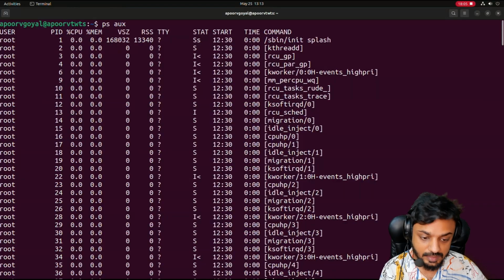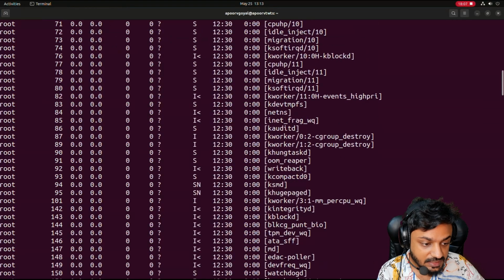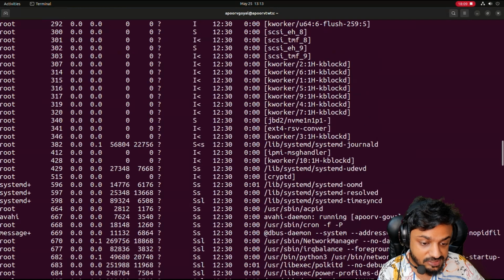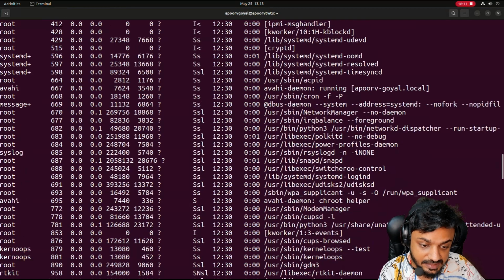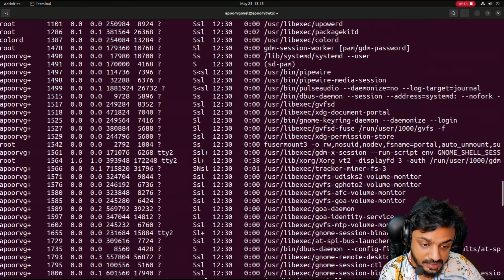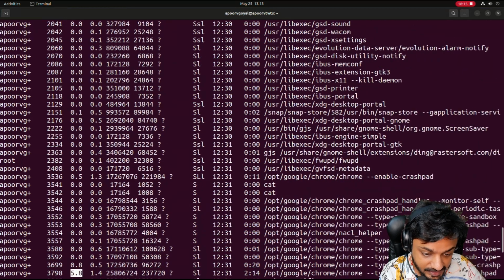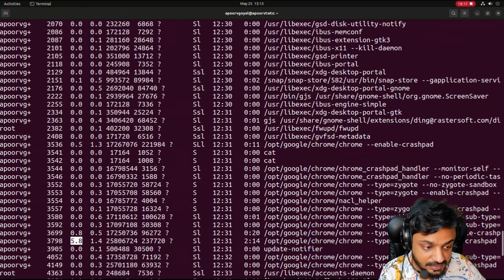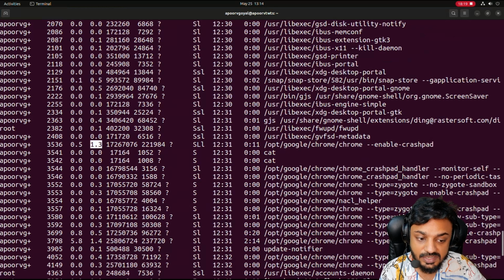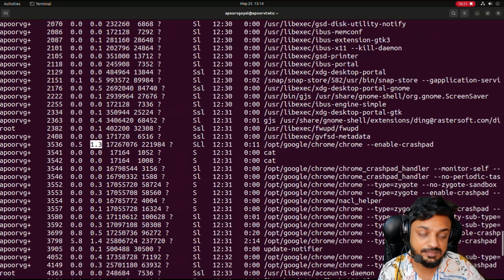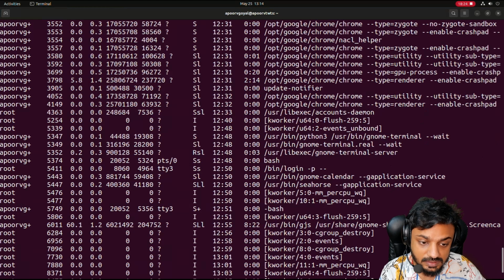You will see that a lot of processes are taking negligible memory, so they come up as 0.0, a negligible percentage of memory. And then there is this one Chrome that is using about 1.3% of my memory right now.